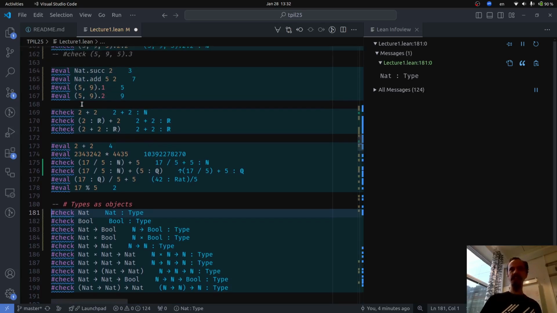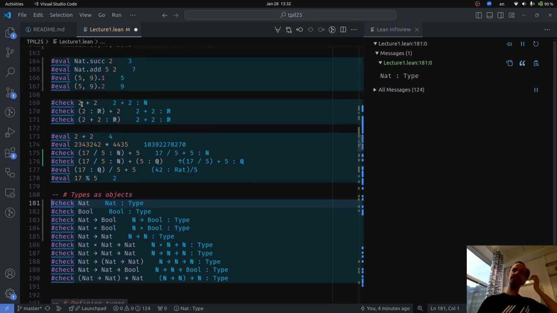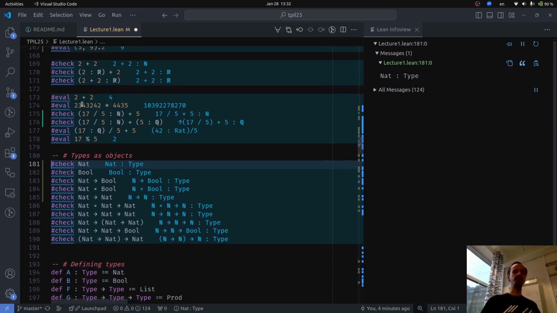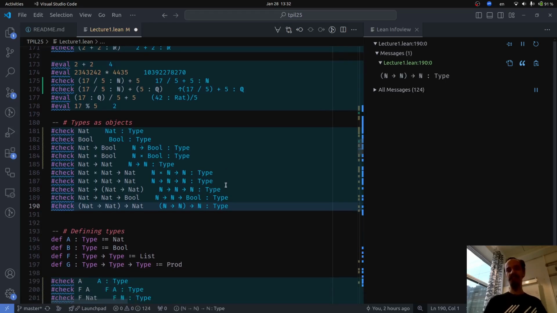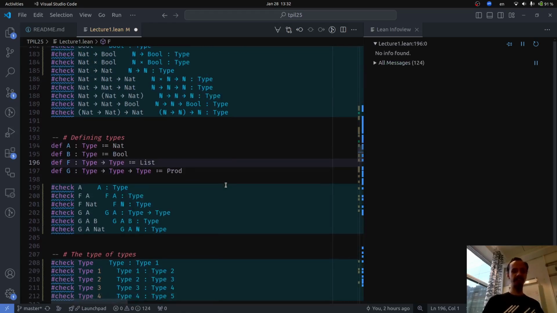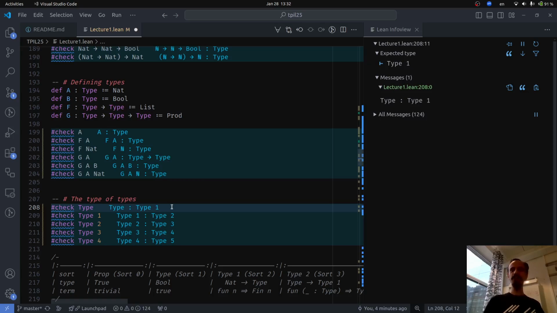Now, I mentioned at the beginning that everything is an expression and expressions have types. So types are also expressions. So nat is an expression whose type is big T type. So is bool, so is nat arrow bool, nat times bool. So basically all the types that we saw before on the right hand side of the colon, we can also put them down here as expressions and then observe that all of them are of type. So then the natural next question is what's the type of type?